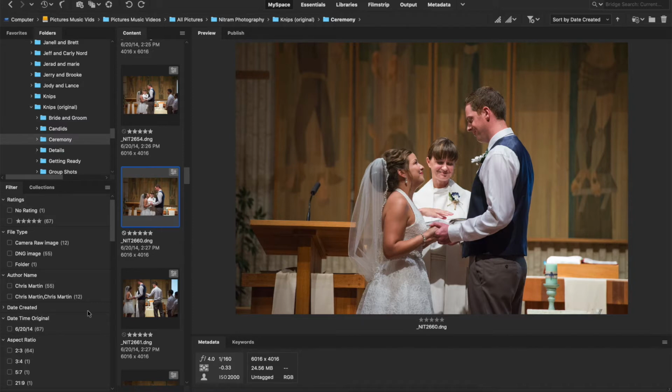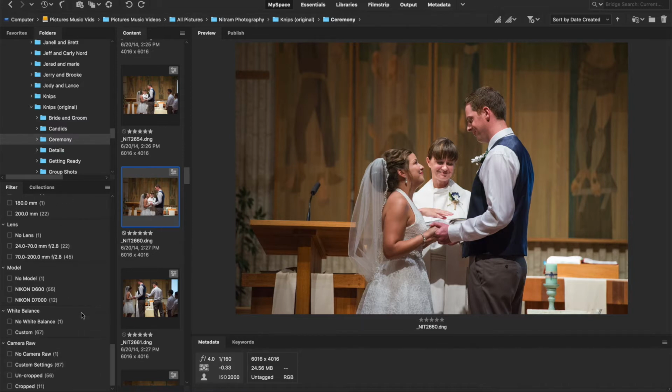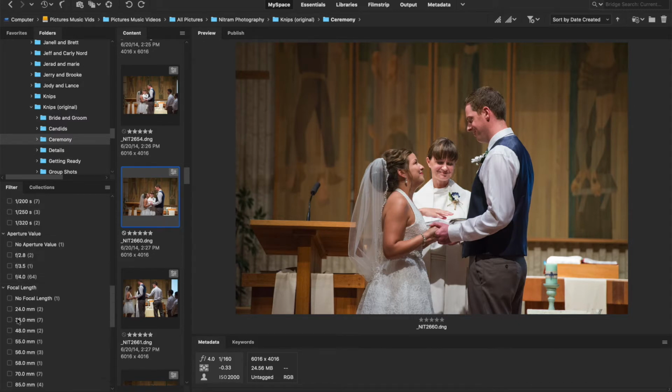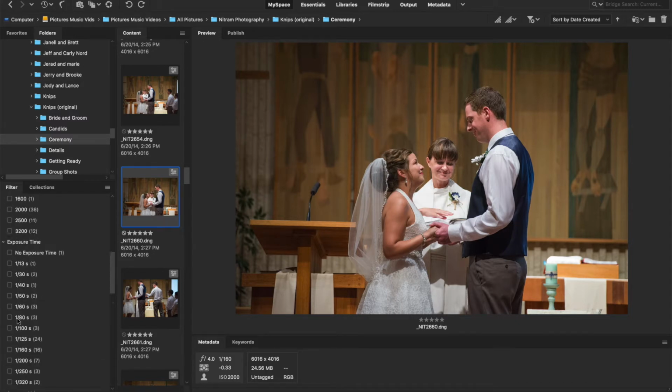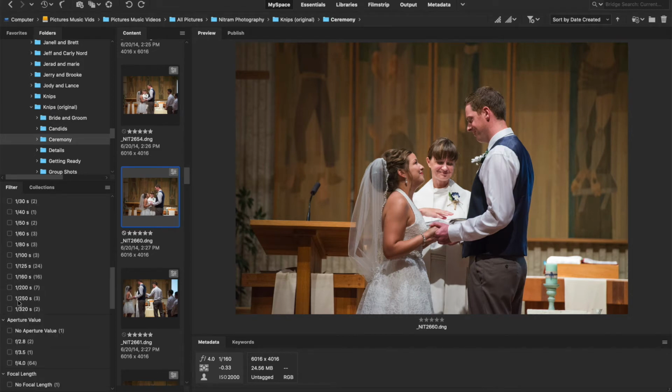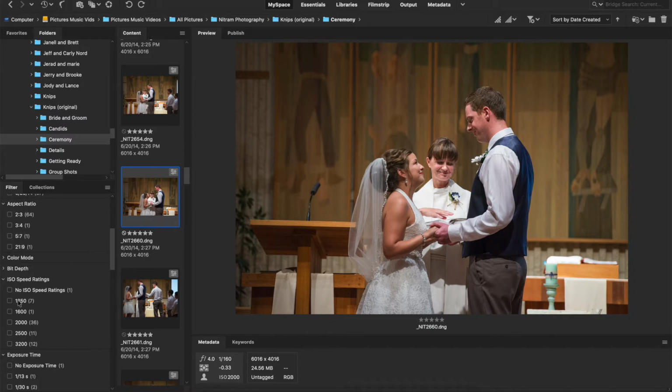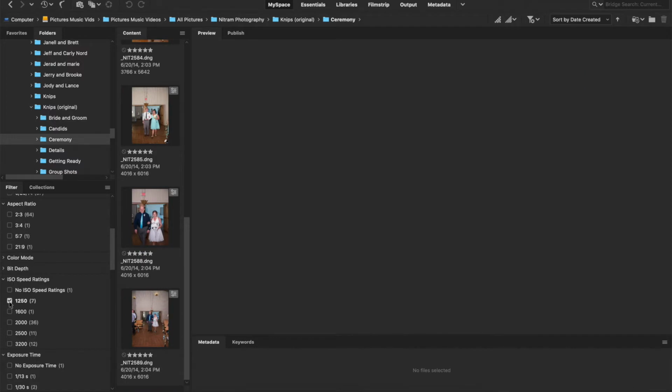The big thing, and this is what a lot of people don't realize, is if I go into the left-hand side in Bridge and scroll up, here I've got my exposure times, my aperture values, focal lengths. You can set all sorts of different setups for this, but if I go into everything with a high ISO rating, so here's everything shot at 1250 or above, so I go to everything that's in here, and I've got this set.